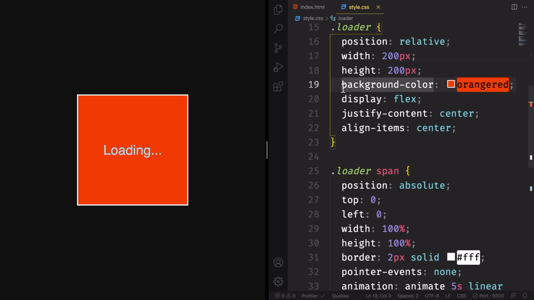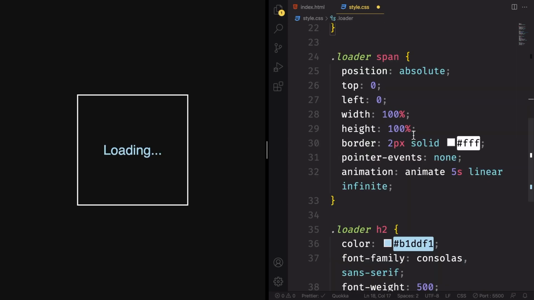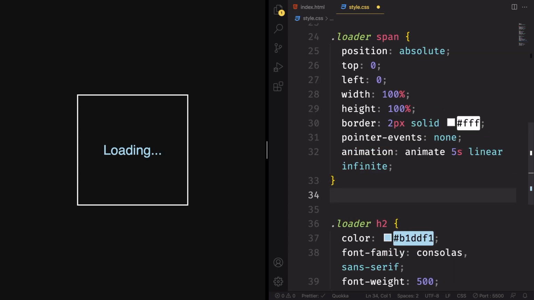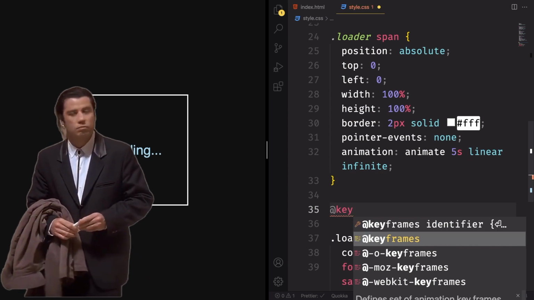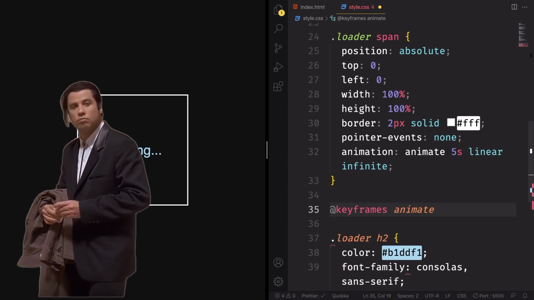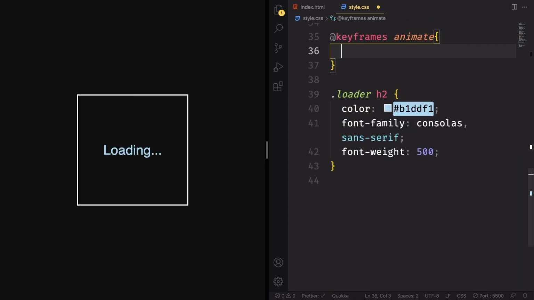All right, we no longer need this background color, okay? And now what we need here is to create our animation, which is very easy in CSS. It's hard to do that in After Effects, okay? Here it's quite simple. Add keyframes animate at 0%.